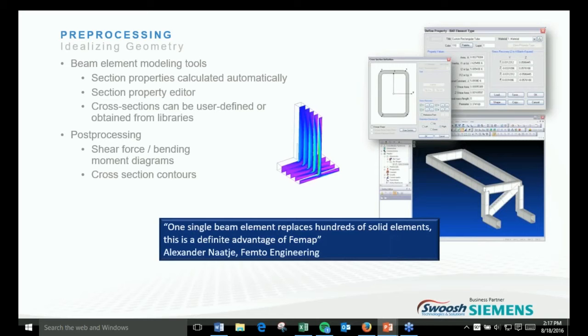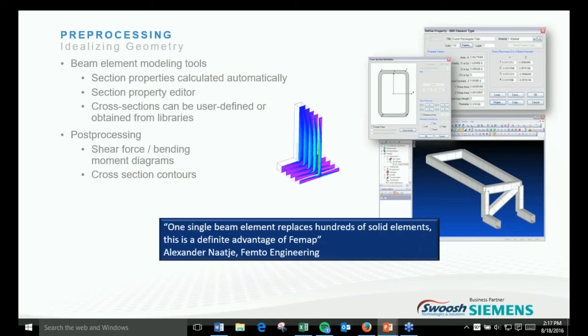Another important modeling capability for consideration with geometry idealization is beam modeling. Many of us do beam modeling. FEMAP offers a method of automatically determining the physical properties of the cross-section that you define, as well as offering a library of commonly used cross-section shapes. Also, full beam visualization is available, which lets you view the beam elements as if they were solid, making it easier to check the beam orientation and offsets.